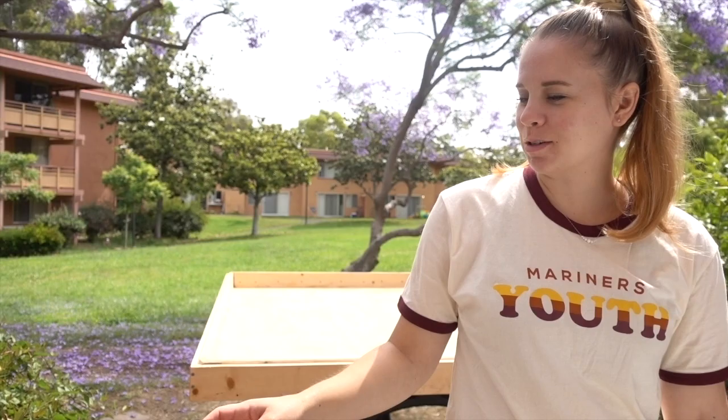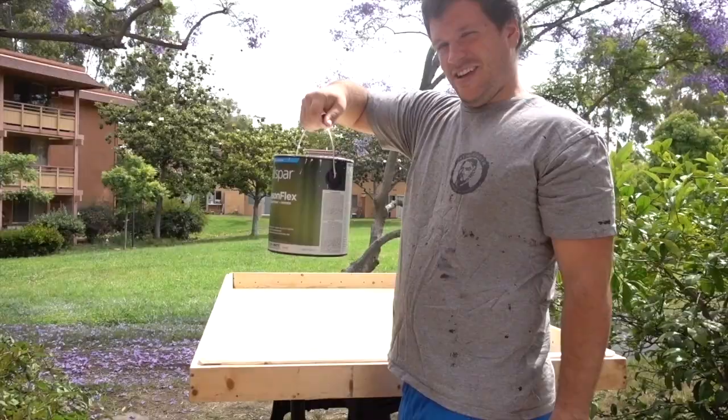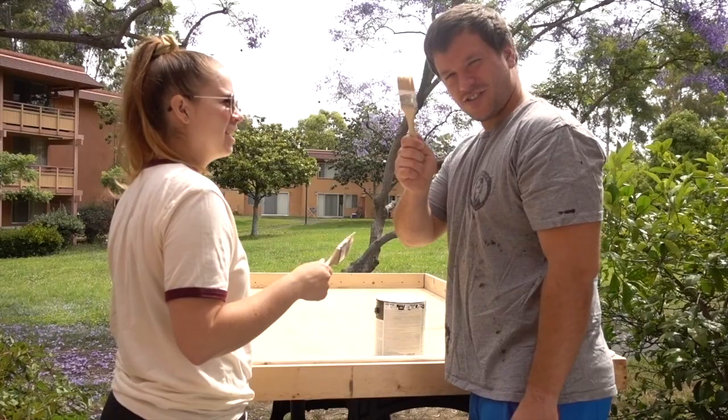Woohoo! Hey Josh, who's a faster painter, me or you? You. She's way faster. But I'm good. She's good. Quick and accurate. Quick and fast. The paint is ready. The Melissa is ready. The Josh is ready. Da, da, da, raise your sword.